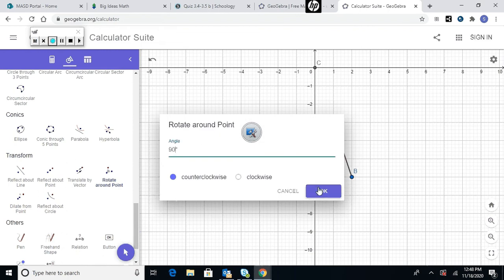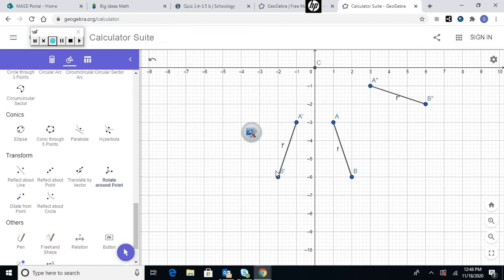Tell it 90 degrees, hit OK. Now this new image was rotated 90 degrees to create a double prime image, A double prime, B double prime. So the coordinates here, (3, -1) and (6, -2), would be your answer on the quiz. So that's a composition.